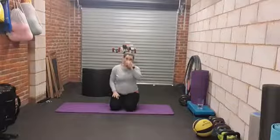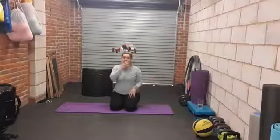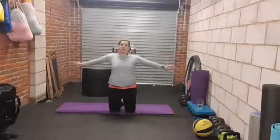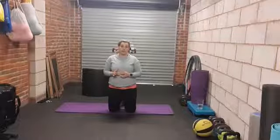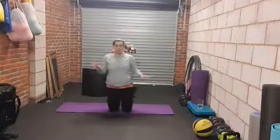I had somebody ask me the other day if, when you're changing the emphasis on the movement, you need to change the way that your palms are facing, and you do. So make sure that as you're pushing up, your palms are facing up, push down, palms are down, forwards they're facing the front, rotate your palms to face the back. It will start to work different muscles in different ways. Obviously you can use your baked bean tins or your weights if you want to during this one. Same thing, your palm will be holding the weight and that will rotate through the wrist. So we'll do that, then rest, then we'll go again.